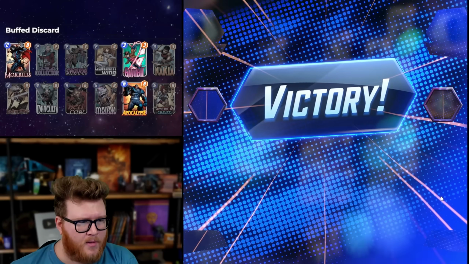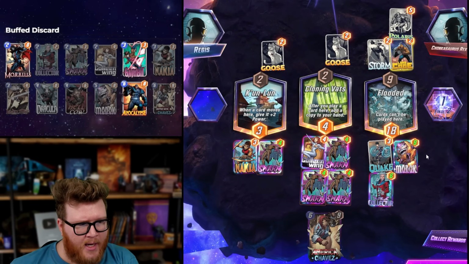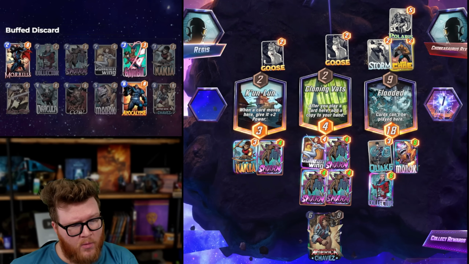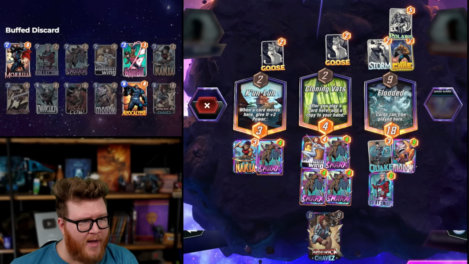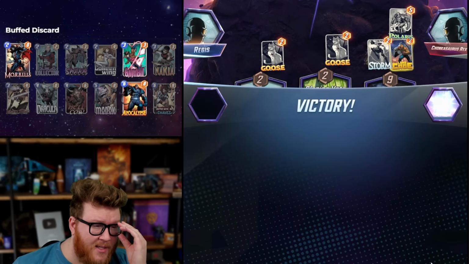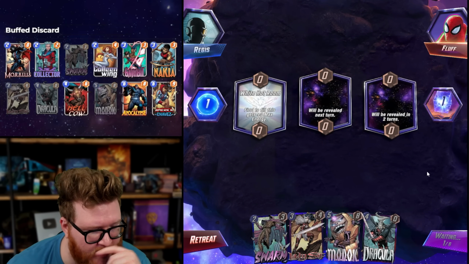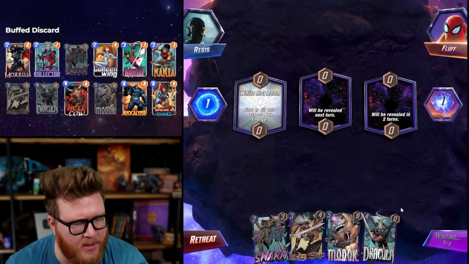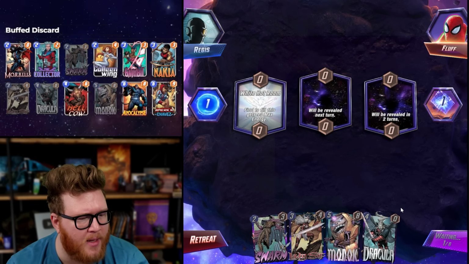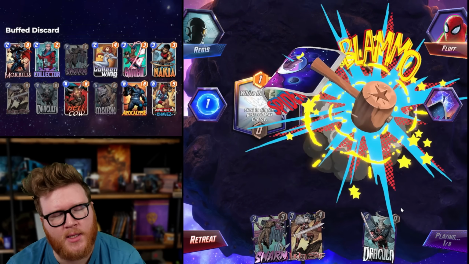Too many good swarms. So Nakia here was basically worth what, 8 power: 4 swarms buffed and a Modok buffed. 5 + 3. She was a 3/8. It's pretty good. Okay, Fluff. Ooh, White Hot Room is scary. Okay, can we get an APOC here? This hand's actually pretty legit. Sif hits APOC. Dracula, we like this a lot. Spider-Ham.